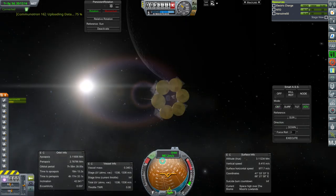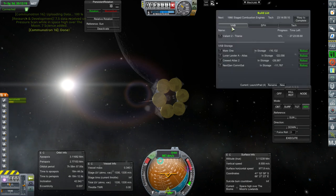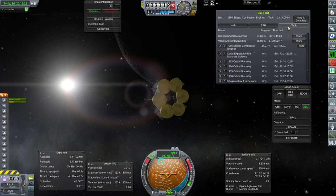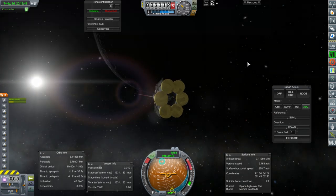We got a little bit of science, but certainly not what we wanted. We'll have to try and launch again. The crewed mission... we should probably wait a little bit longer. Maybe it'll benefit from... No, I don't know. If 1966 stage combustion improves the RD-58, maybe that'll be worthwhile. We'll see. But yeah, maybe we should wait until that technology to do anything. So we've got this Lunar Lander A with the old system. And in the meantime, while we're launching that, we'll build another one of these.